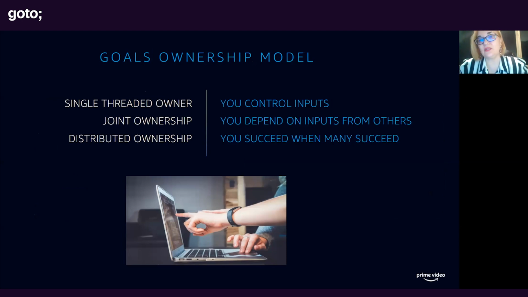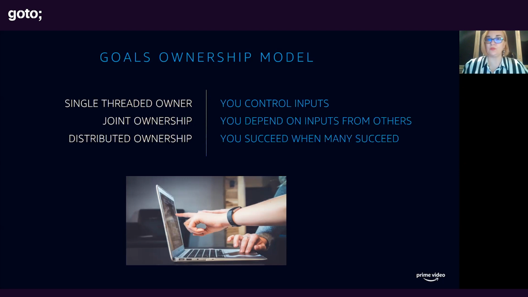The next piece, as you go through your thinking and decision-making on goals, is a lot of times overlooked, but it is super powerful when you do it well. Goals ownership, what do I mean by that? Who takes the goal? You as an individual leader, as an owner of a central team, or do you take the goal in collaboration with your partners? Maybe you have a dependency, or do you give the goal as a gift to somebody else? And I typically see it's more complex, more progressive as you go along. So let me share some advice on how you can think through this.